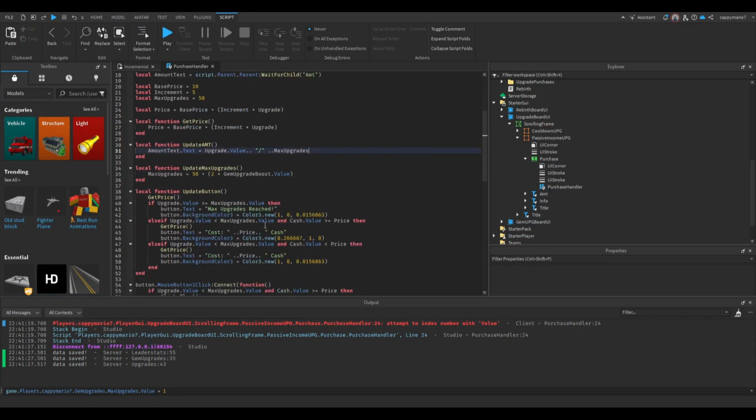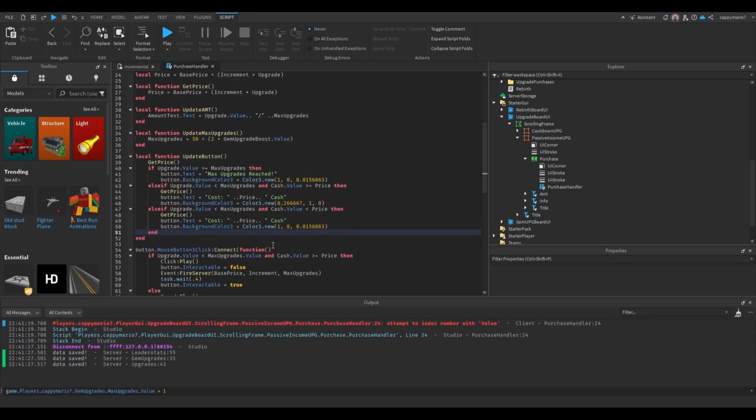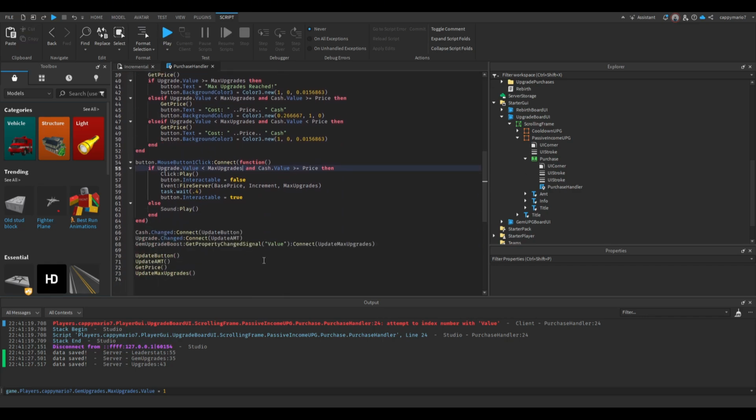And down here in our if statements, max upgrades dot value, remove that. Max upgrades dot value right here, line 47, remove that as well. If you get any error, just suspect that's why, and it shouldn't be hard to fix. I don't believe I'm missing anything.